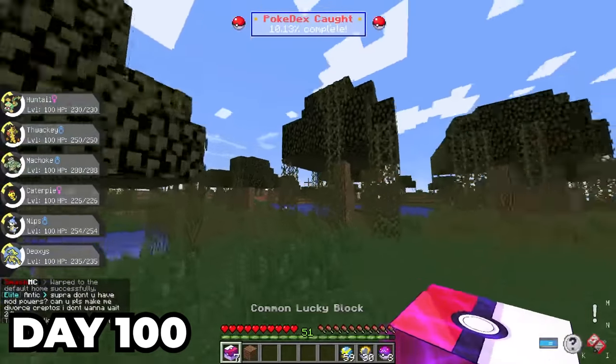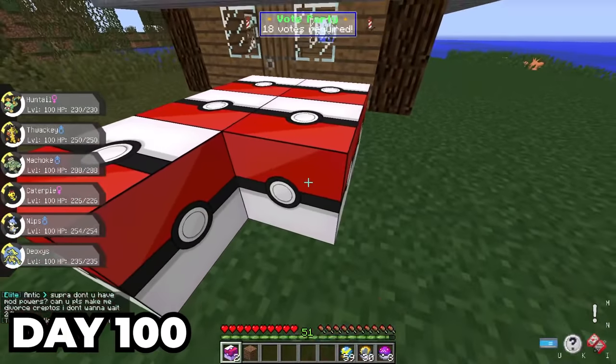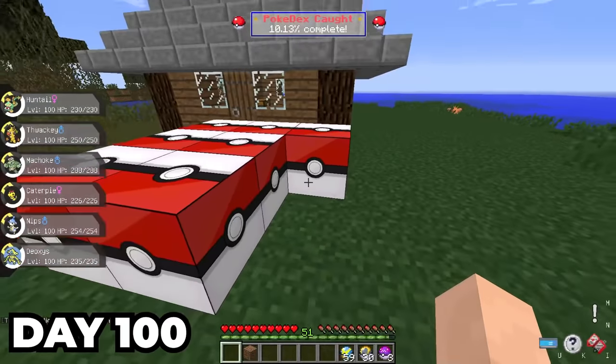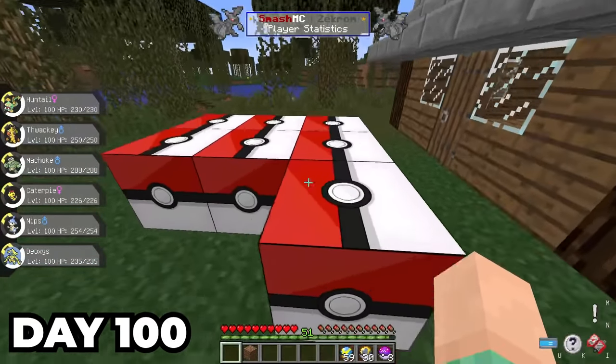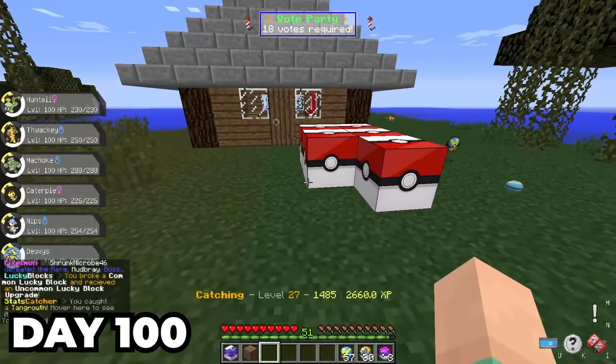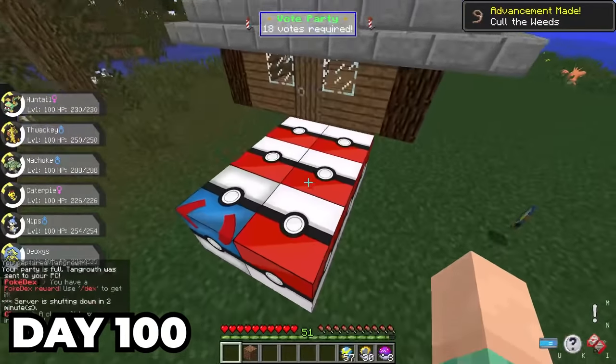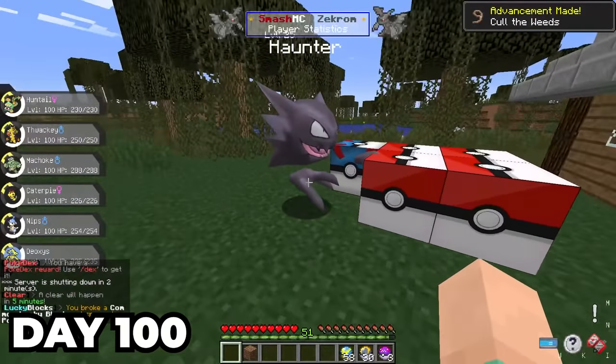But of course, we still have 7 more lucky blocks to open, so let's do it, guys. Let's open the final lucky blocks of the challenge and see what we get. A Tangrowth. Come on, man, this is the end. We need something big, and just like that, we have a great block. Come on, man. If we get a legendary, that would be a banger way to end off the video.